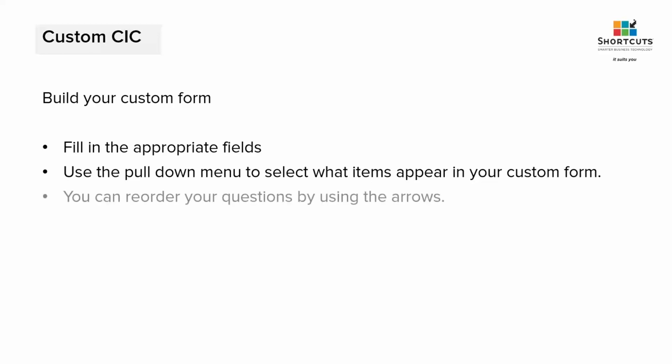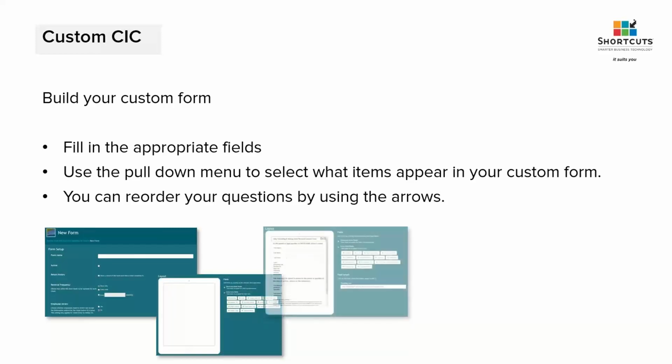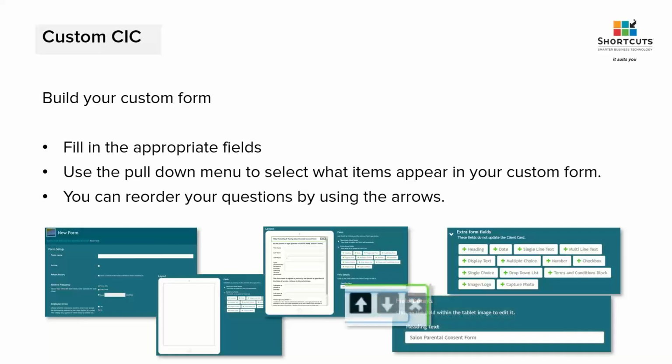Once you press create a form, you're allowed to do multiple things with it. So of course, you can give it a title. So if your business requires multiple types of forms, you can label it. And then you can tell shortcuts what sorts of fields this should have. Now there's actually two distinct groups of fields. One is information that is automatically populated from shortcuts. So if you have the customer's name, first and last, phone number, email, you can have shortcuts put those fields in the form, and they will be filled in automatically for that particular client. And if something is missing, let's say an email is missing, the customer can then fill it in. So there are pre-populated fields you can enter.